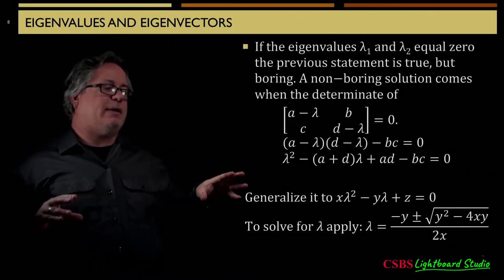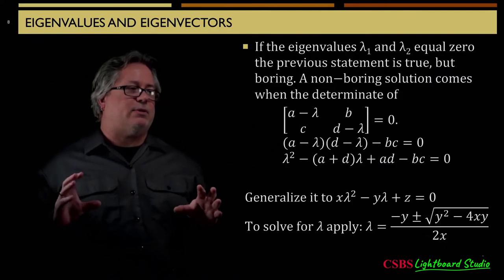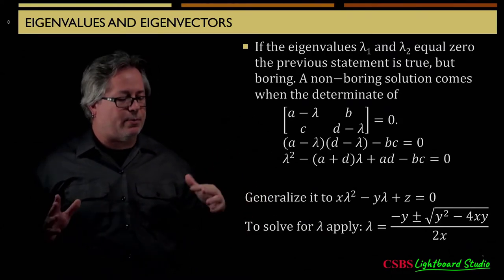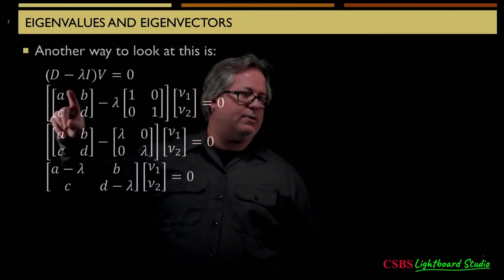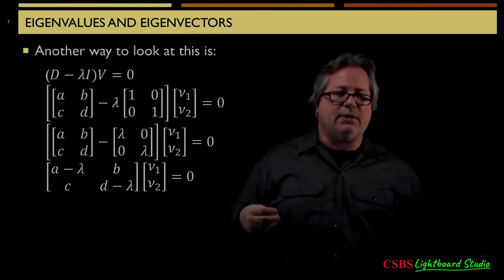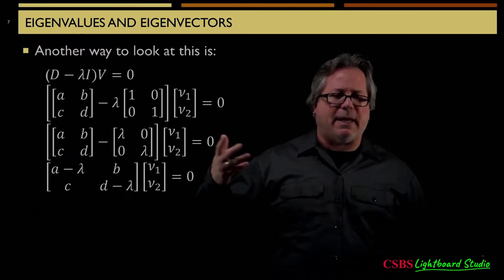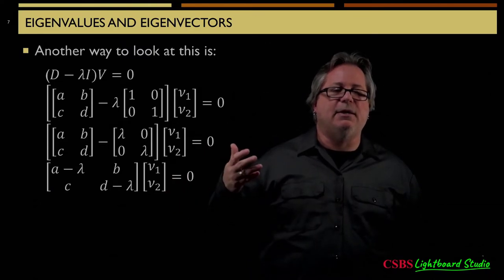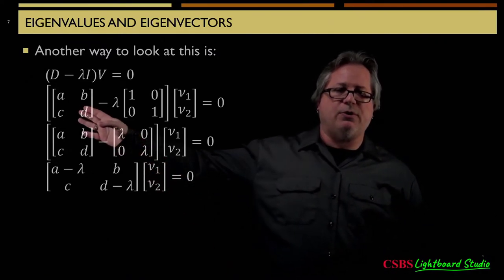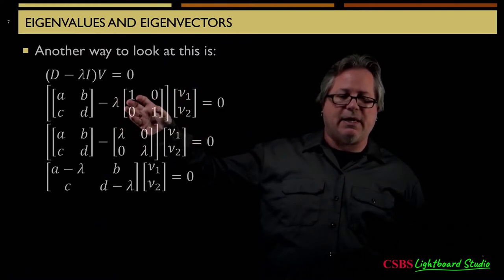The idea is I now have just two pieces of information: one eigenvalue and a vector of numbers, and with those two things I should be able to recapture a lot of what's going on in the D matrix. I'm going to use the example from the Bosco and Fidel's book. If my D matrix is a two-by-two matrix, the most I can extract is two eigenvalues and eigenvectors, because I have two vectors. I can't pull more information out of it than two vectors' worth. So I can do this twice — once with one eigenvalue, then again with another — to get two different vectors and two different eigenvalues to explain my original D matrix.